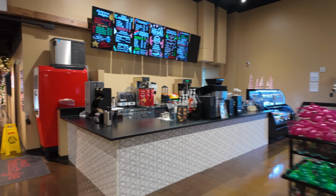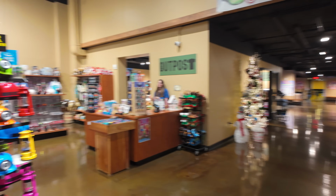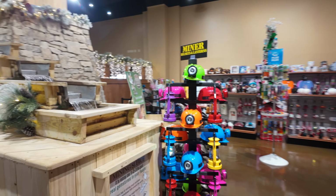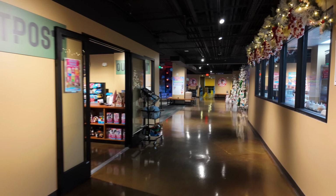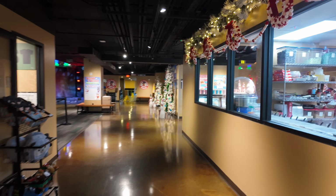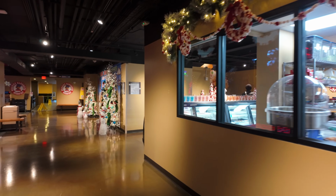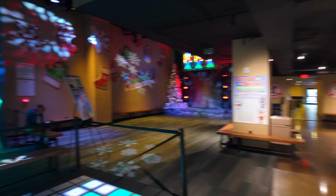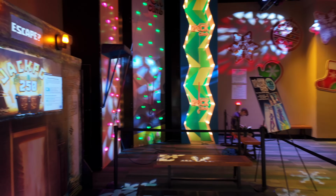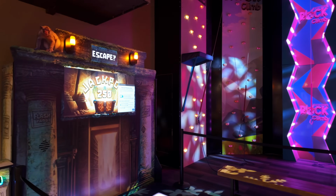I'm gonna show you what one of their rooms are like here at Country Cascades. They have all sorts of different activities for kids, like gem mining and different snacks that you can get. A little store over here. They have a candies, which has all sorts of good, sweet treats around the corner. I'll show you in a second. This is kind of their indoor game area if it is a really cold or hot day.